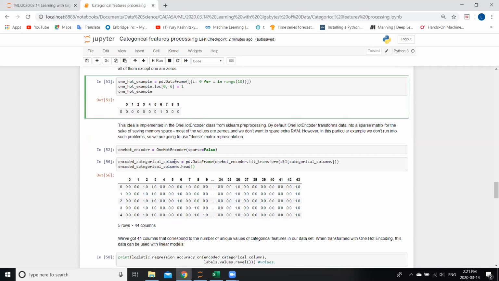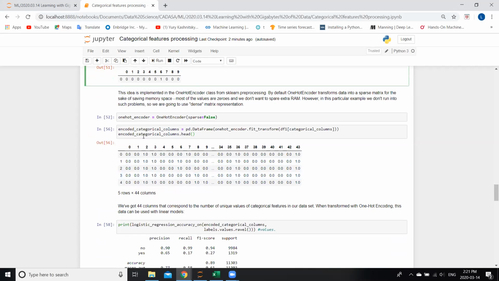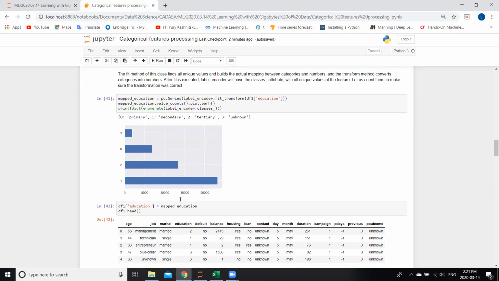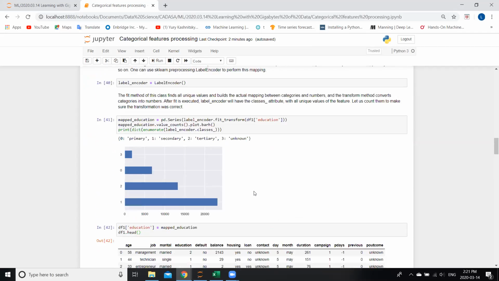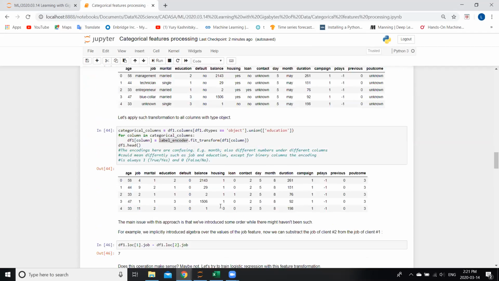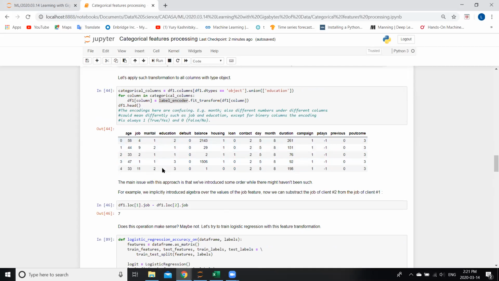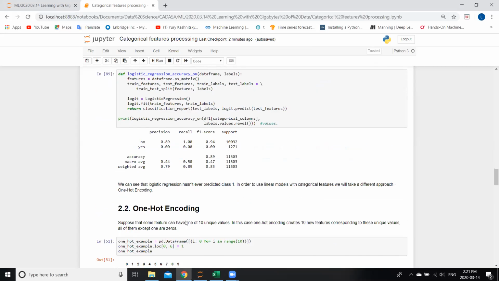Right now we want to test out if the one-hot encoder still works for the previous data set. So I would call one-hot encoder again from scikit-learn, and convert all the categorical columns using it. As you can see, it will generate a lot more columns, 44 columns in total, as opposed to previously, where I think we only had 16 columns.